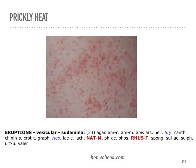Then it is prickly heat, otherwise called sudamina, which especially occurs in summer. The rubric is skin eruption, vesicular, sudamina. So depending upon the nature of the sudamina, this prickly heat, we have to prescribe the remedy. Natrum mur means like a sand appearance, Natrum mur. Hepar sulph with pain. Rhus tox is a 3-mark remedy with severe itching. So in this way, we have to differentiate the medicines within the rubric and prescribe the remedy.